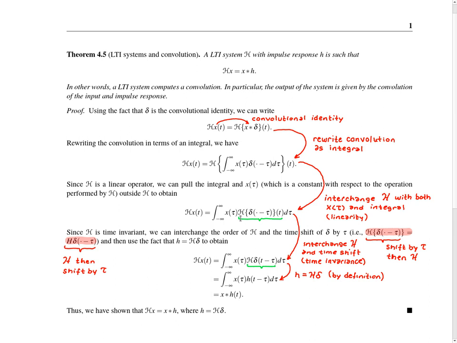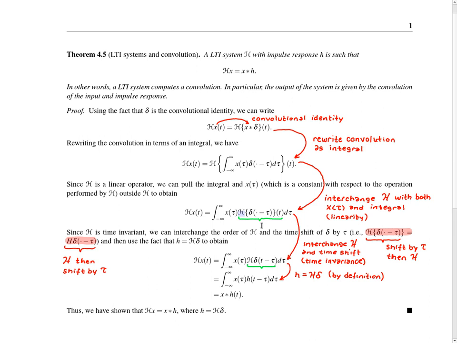Now what we'll do next is rely on the fact that the system is time invariant. The way that this helps us is in the following way. If we look at this expression that I've underlined in green and focus on what it's saying in more detail, effectively we have a delta function that's being shifted by tau. So we have a time shift being applied first, and then this result is having the operator h applied to it. So we have two operations happening, a time shift and h.